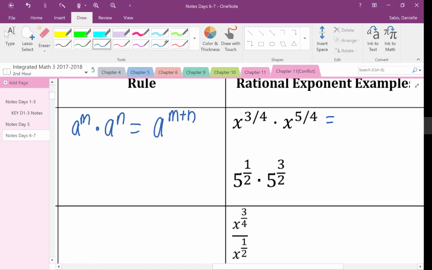When we have fractions, a lot of you get intimidated by them, but please don't, especially when we have the same base. When we have the same denominator, all we have to do is add the tops. But what do we do with the bottoms? We keep them the same. So I have x to the what? Because what's 5? Yeah, 8 divided by 4, which then is 2. Awesome. So please do the next one.